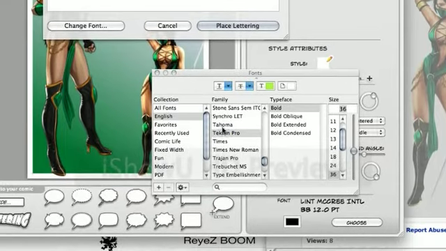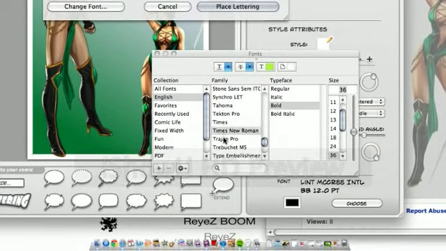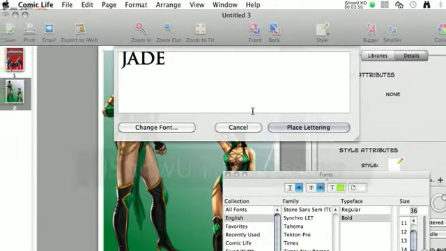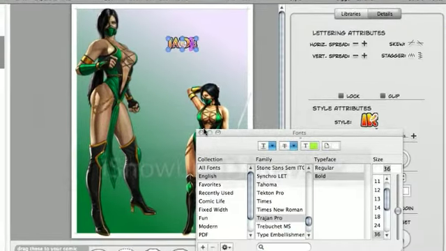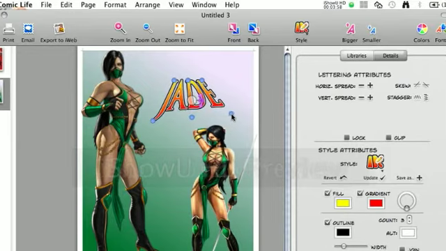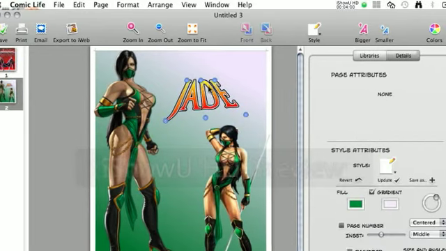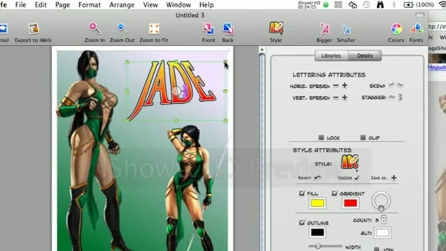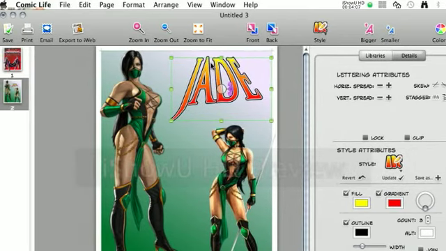Okay. Let's see. I can't believe I don't have good ones. Ooh, this one looks good. Okay, we're going to use this one. Okay, so we're going to stretch it out. I like using the little blue dots instead of the green, but for the green, I'm going to use it just for this particular case.